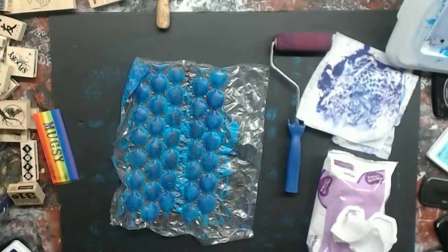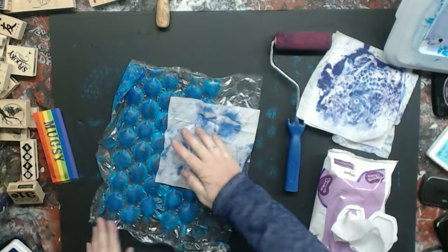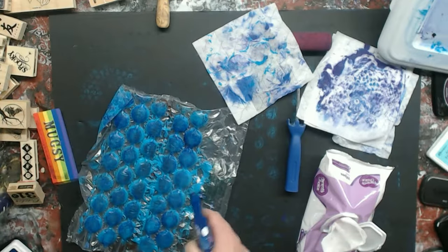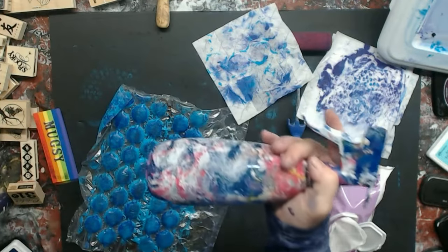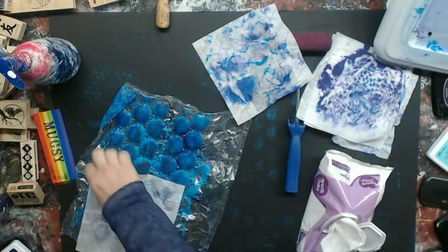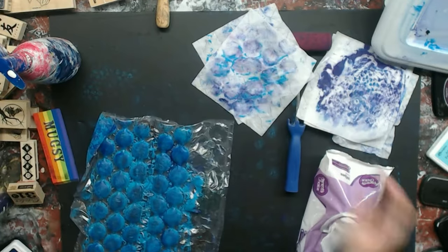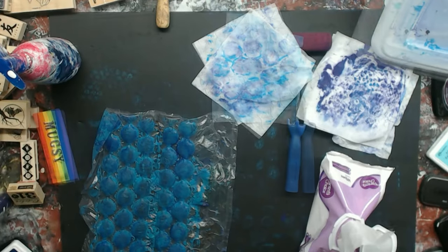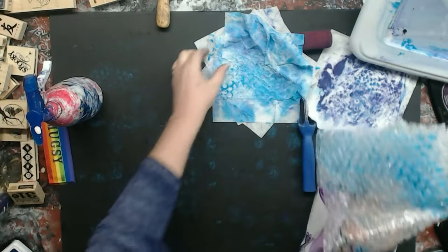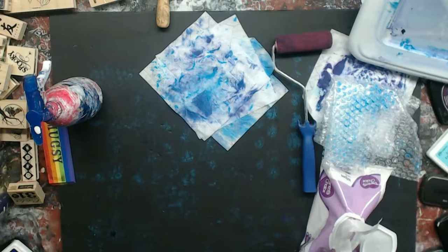Cleaning off whatever you use the stamps on is handy. Cool design in there. Also, if you really want to clean off your stamps, spray down with a little bit of water. This is distilled water. I always use distilled water because there's no bacteria in it. Anyways, the water just kind of loosens everything up, so that way you get a little bit better image there. Heck, you could take the tissue paper and do this. The little blue ones really don't have a whole lot on there, but let's see. Look at that. And it did. So cool.